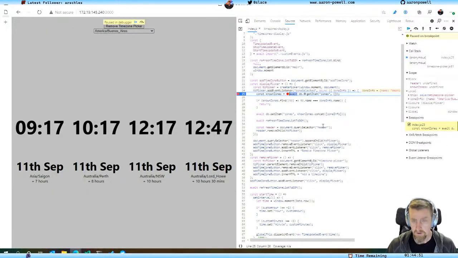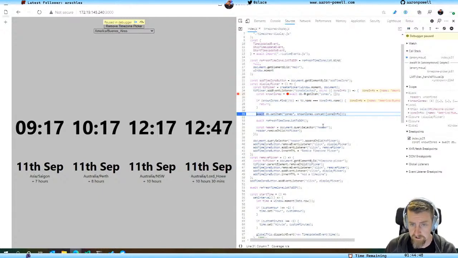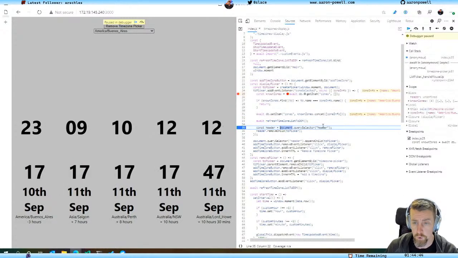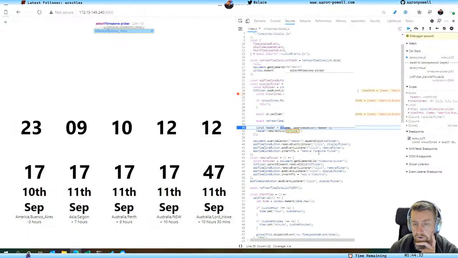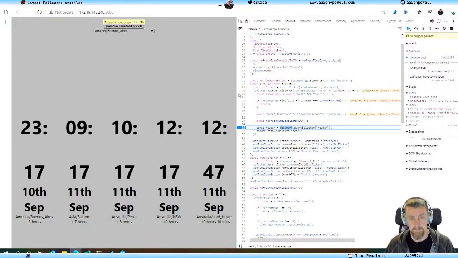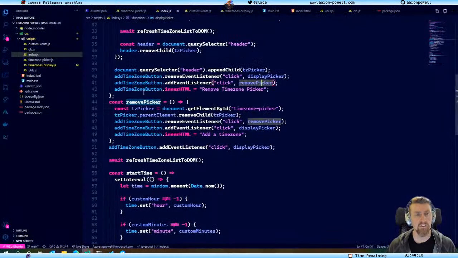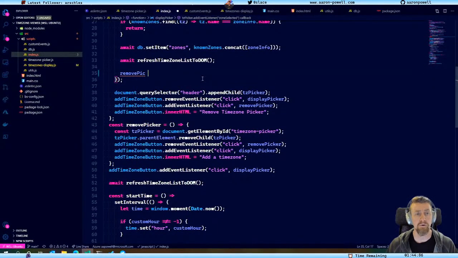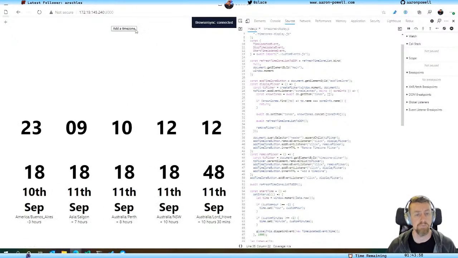Okay, so we're going to update our database. We're going to refresh across there. Cool. So then we're going to remove the time zone picker, but we don't then... Well, no, actually, we need to probably call this. Yeah, we need to call this function. Yes, we need to call the remove time zone picker function instead. So instead of doing that, we will go remove picker, which should, in theory, work a whole bunch better.